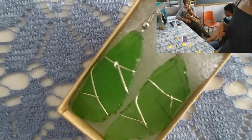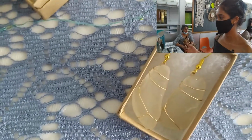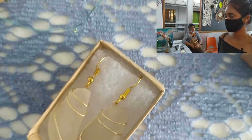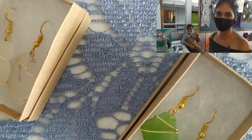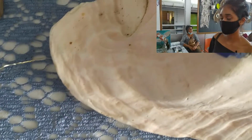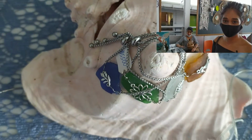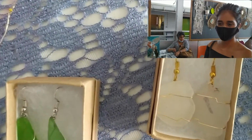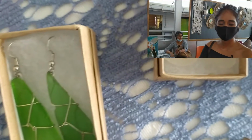So I make a variety of stuff. I make charm bracelets, I make charm necklaces, I have bottles with sand in them, so it's like a little bit of the beach taken home. I have a variety of bracelets, I have a variety of different types of jewelry. And my main goal at the end of all of this is to help to promote a cleaner and green environment, try to raise awareness about the littering on the beaches and how we can change our lifestyle to better adapt to help the planet.